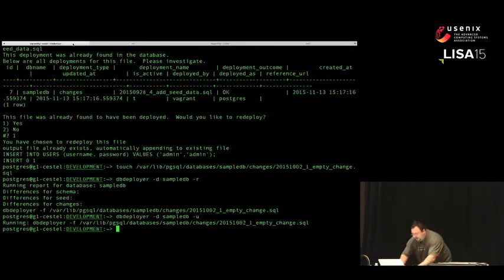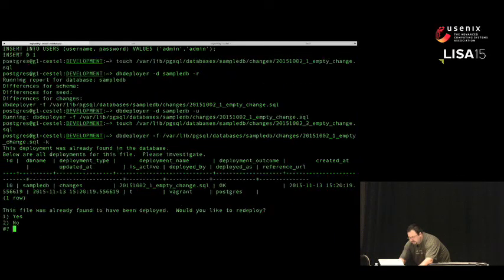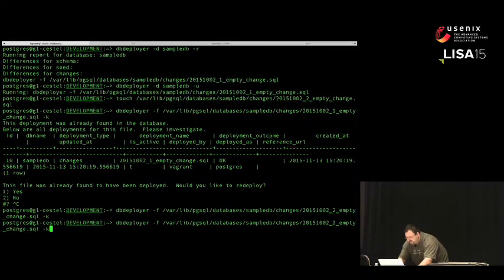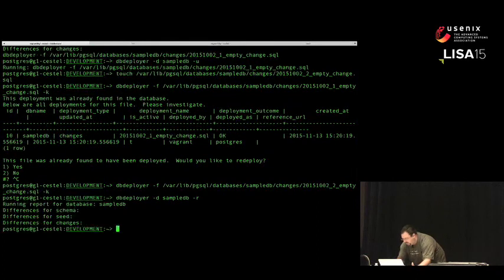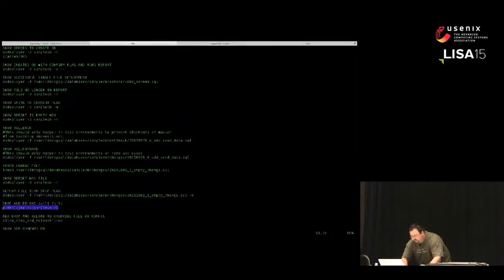So to skip something, we'll go ahead and touch a new file here. And then if I pass that a -K option that you see here, that deploys it and it won't be back in our report again. So that's how I would address a manual deploy of something. And then the drop and reload, again, built for test environments.